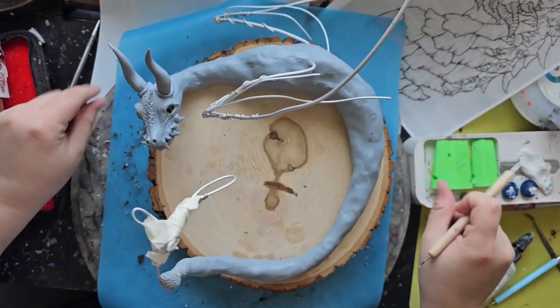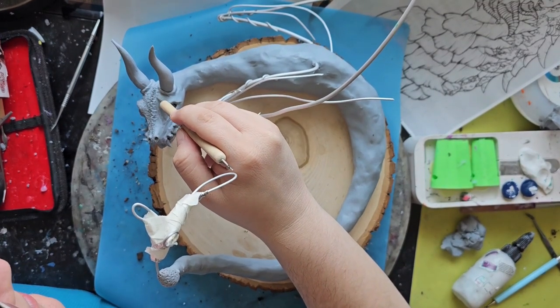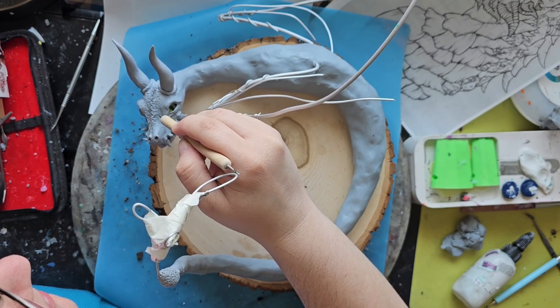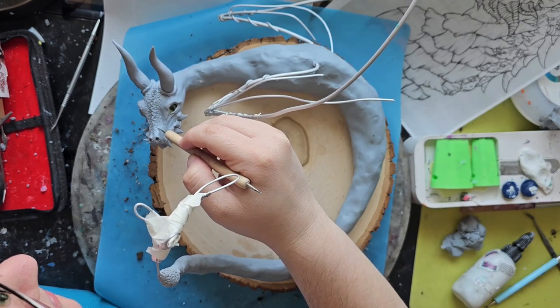Now I'm going to be using the ball stylus to start creating a little scale designs on its face. I wanted to have scales that are extended out a little bit, but I also wanted to create the effect of having scales compressed inside the skin as well. So we're going to have different types of scales.